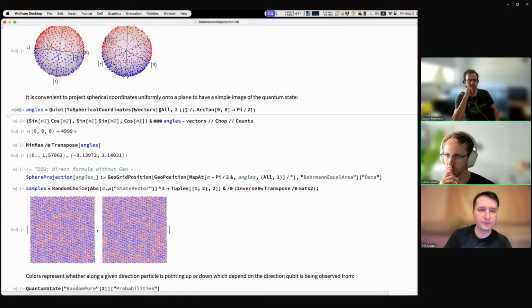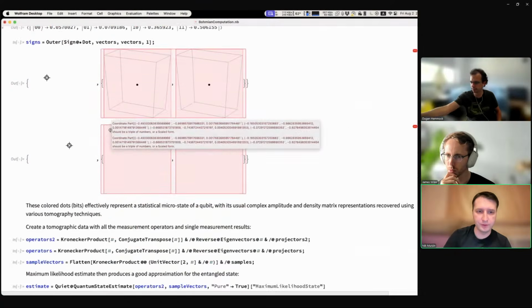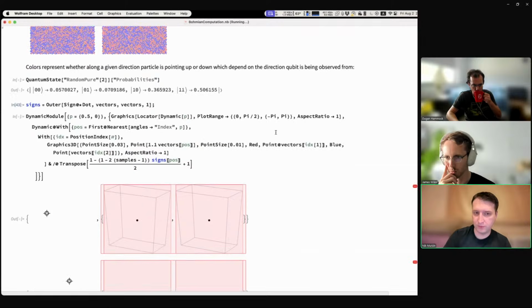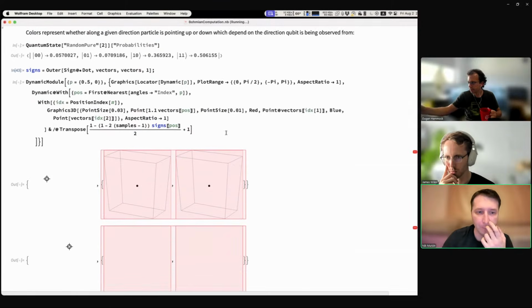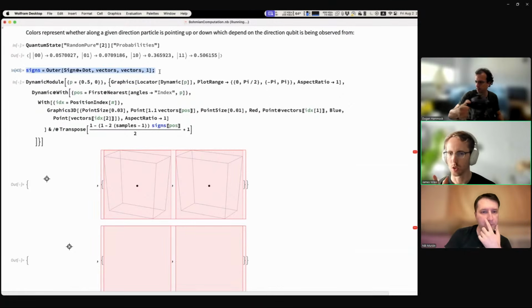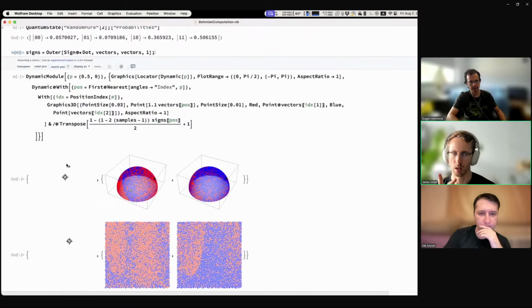let me see whether this works. Have some dynamics here. Which maybe takes a while. And then load. While it's loading, is there something special about which axes are blue and red because they're entangled? Like, is that?